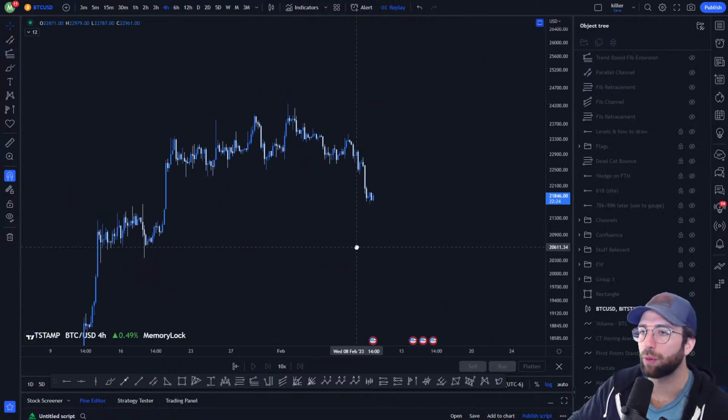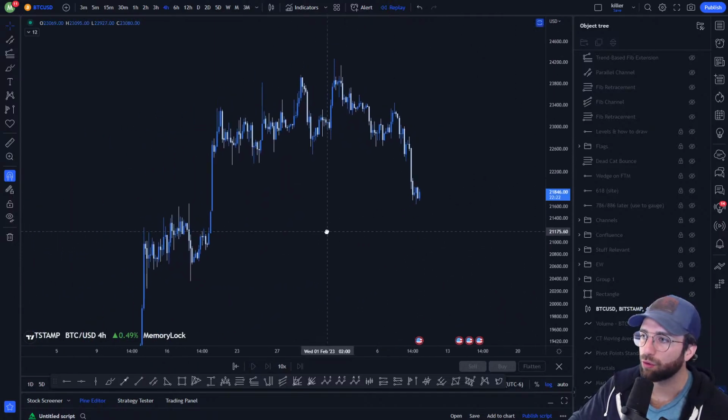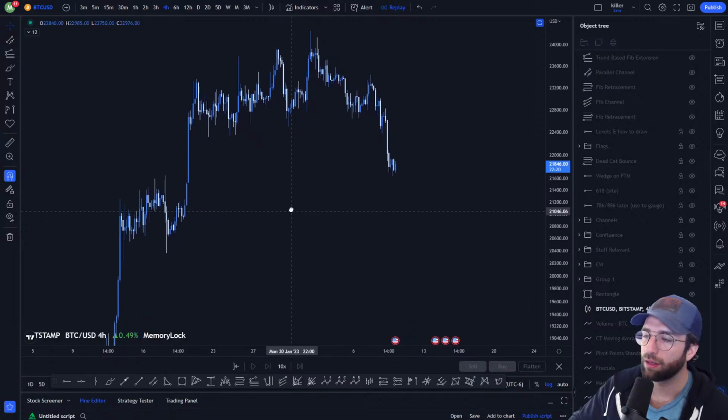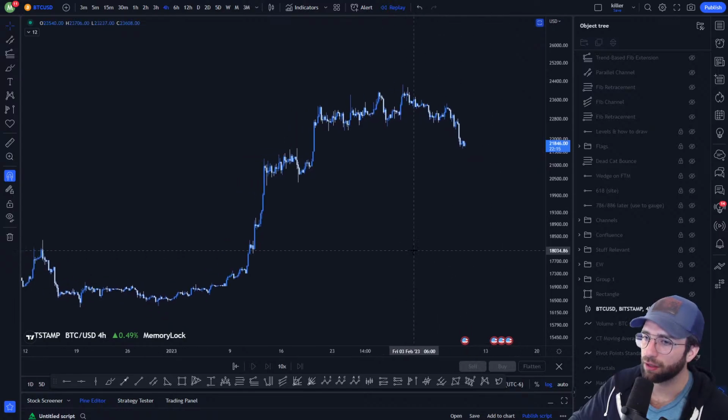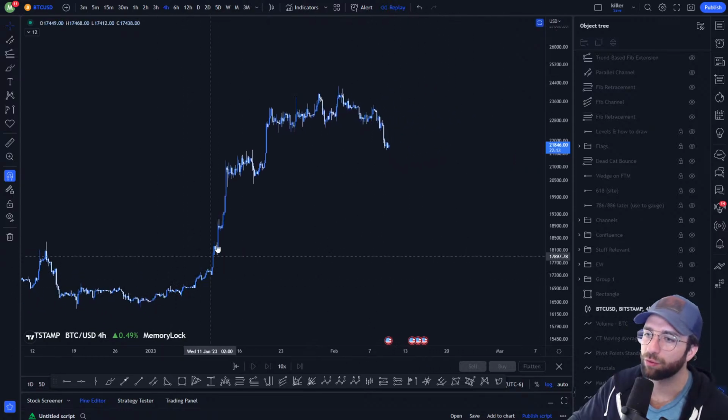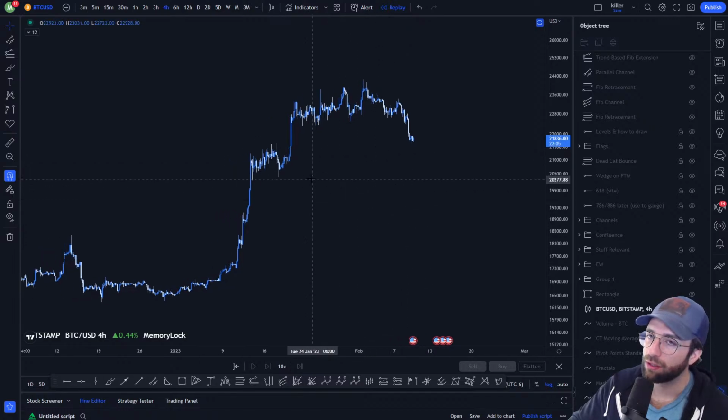It's just used to compare, and to me that's what's so cool about this, right? You can use it to look at some of these levels and compare to say where would we go if we did a rally similar to that, or if we had a retracement similar to this one. How low would that bring us in future price action? So it's a really fun tool to use.